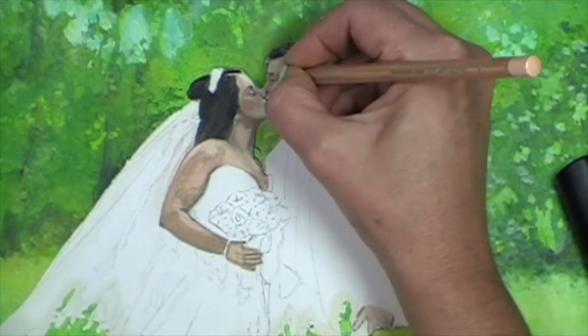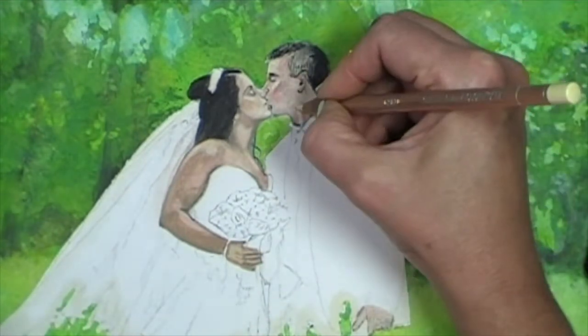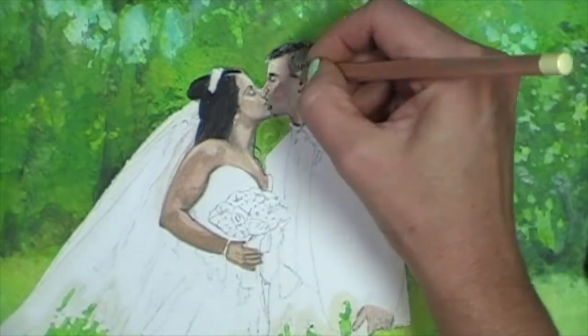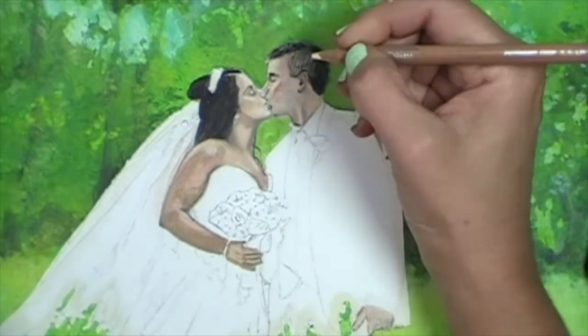So it's the same process with him. I'm just looking for lights and darks. I'm not making any bold lines. Like, I don't want him to be outlined. I just want him to be natural, so it would look like a photograph.